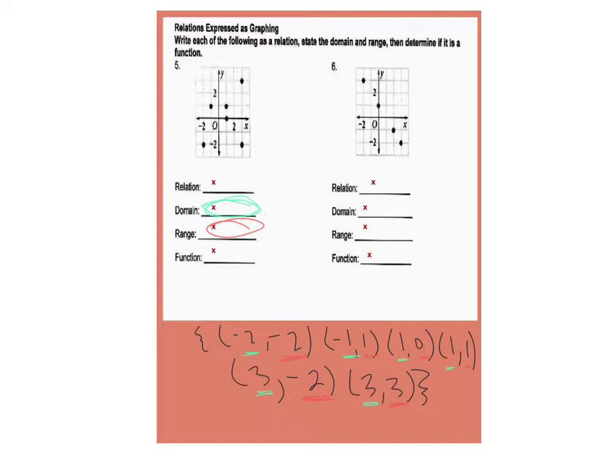And then is it a function? So remember, once again, we are wanting to look at the first value, so the ones that are underlined in green, do they repeat? Well, the -2 doesn't repeat, so that one's good. But the -1 is good too. Oh, now look, we get to +1, and we have +1, 0, and +1, 1. And so those repeat, so it's not a function.